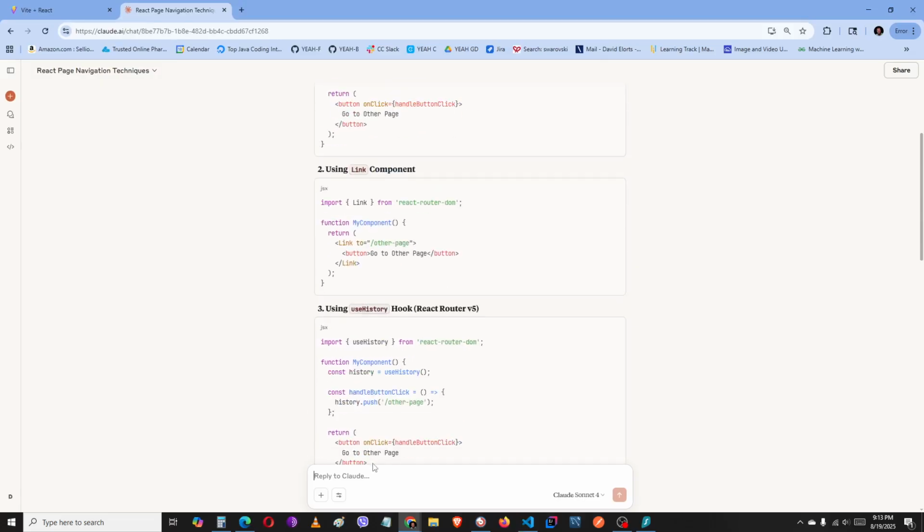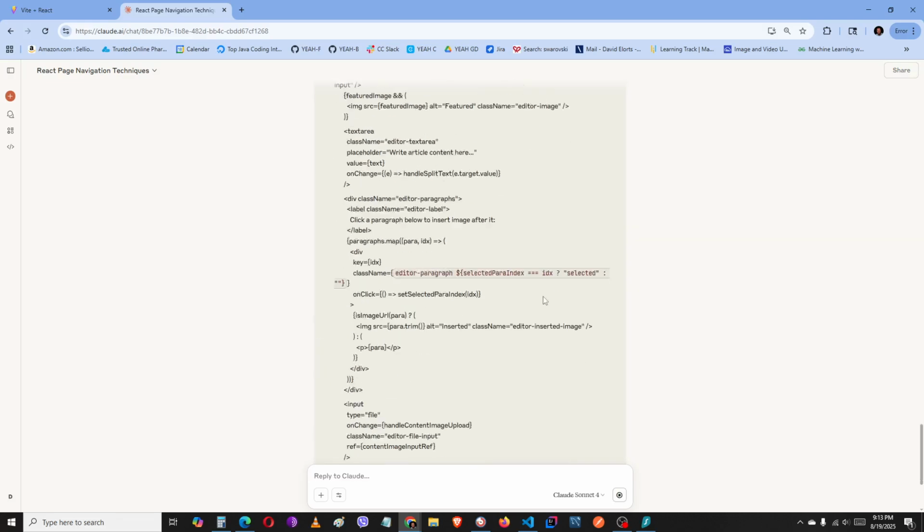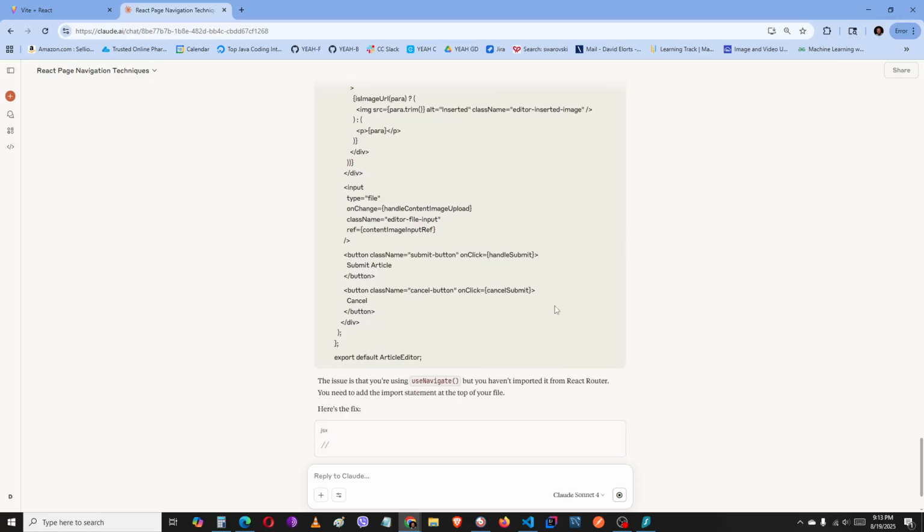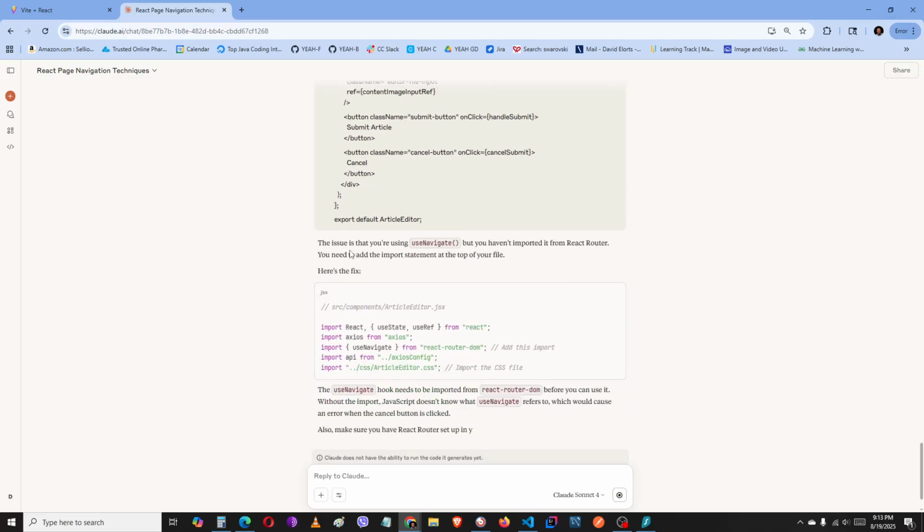I will go here and paste. It will give me all the information here, so hopefully it will teach. The issue is that you're using navigate, but you haven't imported it from React.